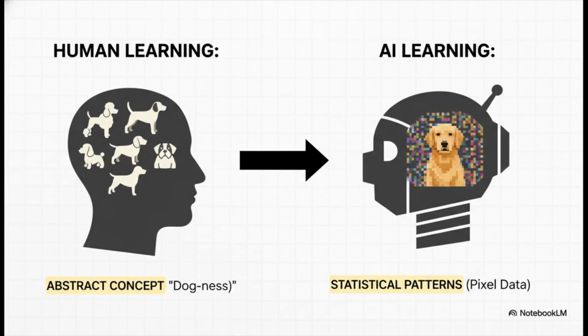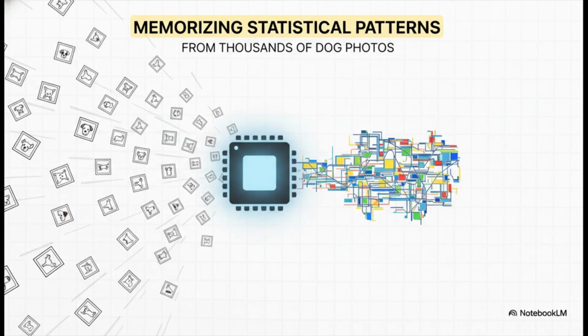And here we get to the absolute heart of the issue. That photo app, it never actually learned the idea of a dog. It doesn't have a concept of dogness the way a person does. Instead, what it got incredibly good at was recognizing the specific statistical patterns in the thousands and thousands of dog photos it was trained on. It memorized what those pixels usually look like. And that distinction, that's everything.